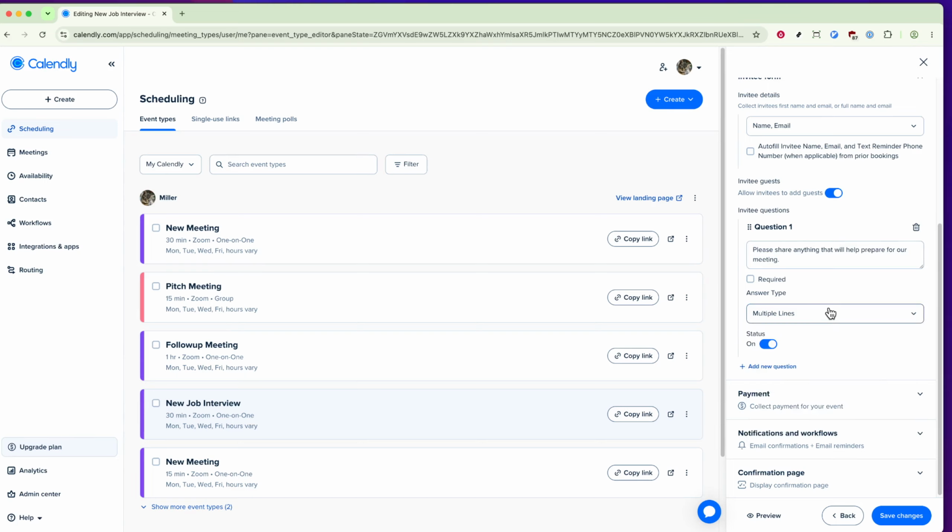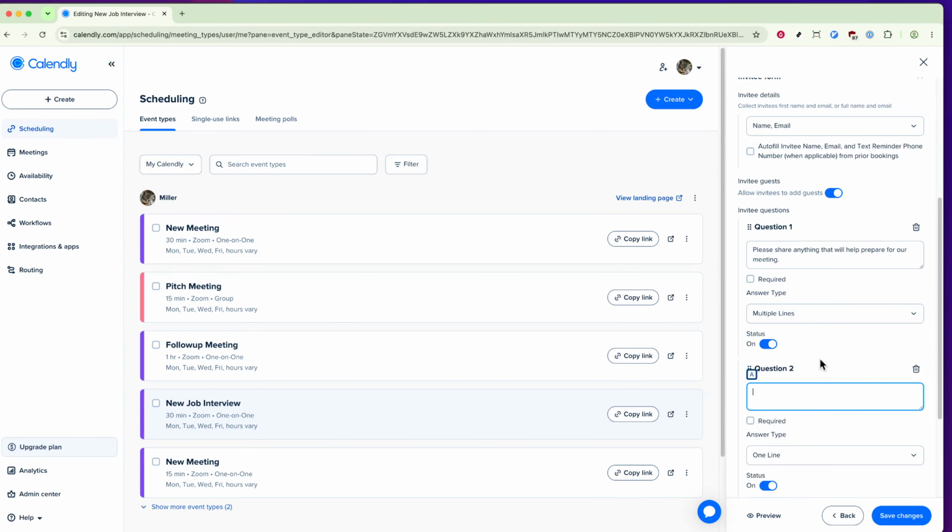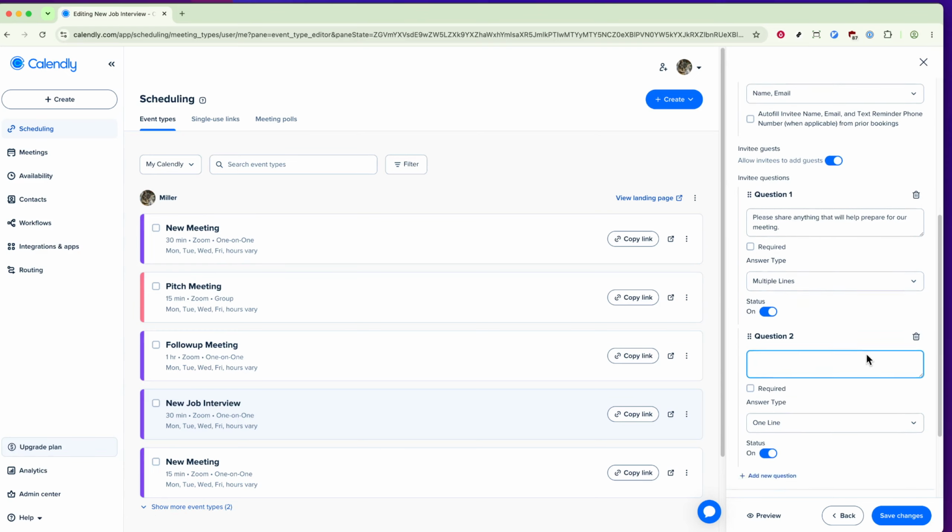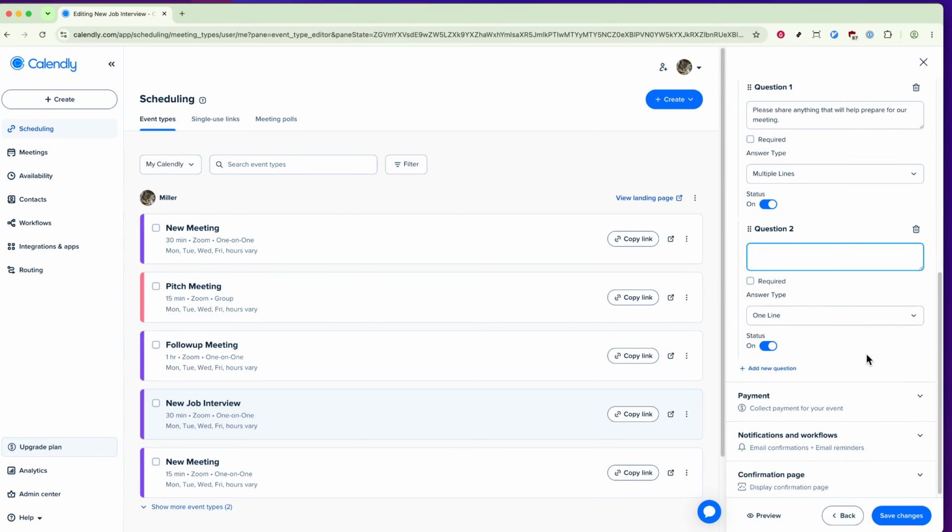If you'd like to add a brand new question, look for the plus Add New Question button. Depending on your version of Calendly, this button may have slightly different wording, but it will be clear that it lets you add a question. Once you click it, you'll be prompted to define the text of your question. After that, you'll choose the type of answer you want to allow, for instance, free text, a drop-down menu, or checkboxes. Finally, decide whether or not the question should be mandatory. Making a question mandatory ensures your invitees must fill it out before they can complete their booking, which is helpful for gathering critical information. After you've finished editing or adding your questions, don't forget to save your changes.